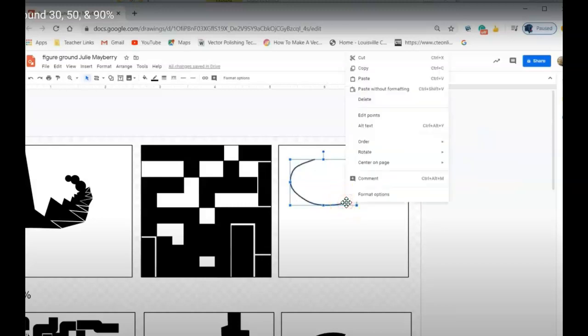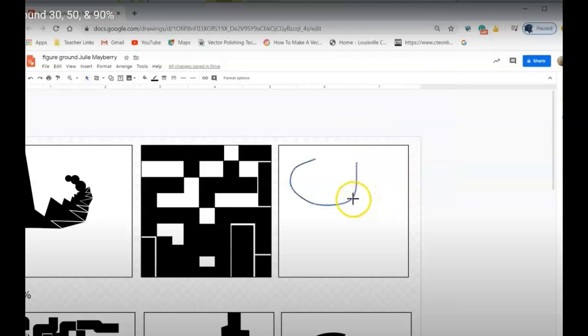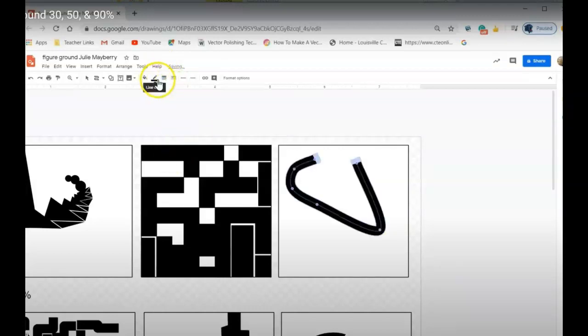But there's another thing you can do. You can bring up what's called edit points, or that would be the points in Illustrator that you can edit. So again, that was a right click. If you select that, as you can see now, we have points that you can grab and do whatever you want with. Then you can do things like make it thicker, give it a dash. You can do all this stuff to it. Like I said, there's no restrictions with this assignment. You can also give it points on the end if you want to, or an arrow, whatever it is that you want to do to it.